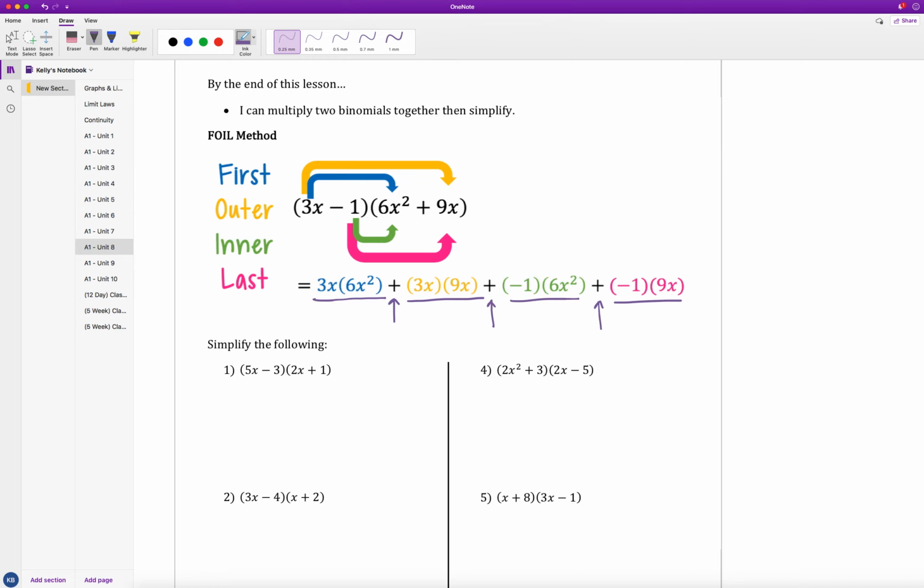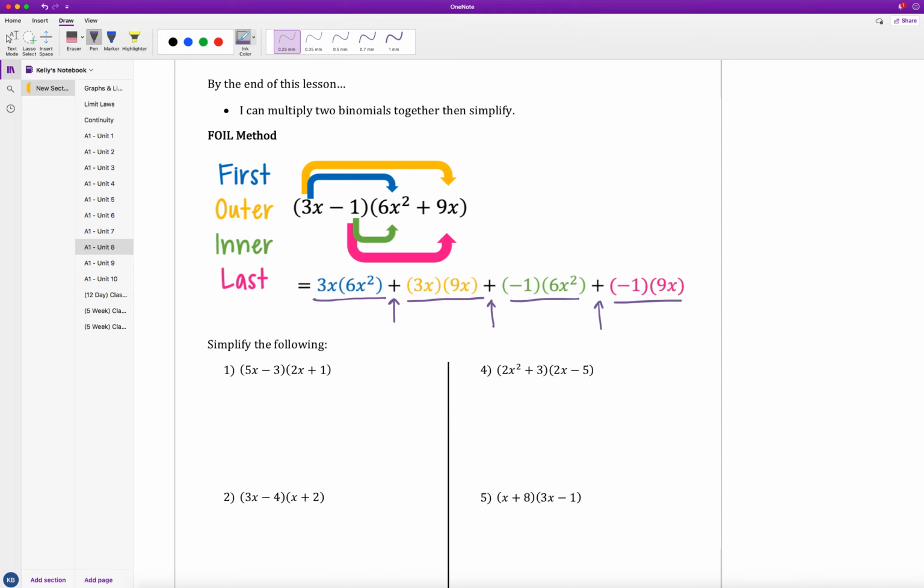Now, before we simplify, when I have a binomial times a binomial, I will always end up with 4 terms before I do any simplification. And the reason being is each binomial has 2 terms, so I'm multiplying 2 terms to 2 other terms, and we know that 2 times 2 is 4, which is why we end up with 4 separate terms before we start combining. Now, of course, if we can combine any like terms, then that might narrow that down, and our final answer might not have 4 terms in it. But in our first step, when we multiply, I should always have 4 terms, since this whole video will be about binomials times binomials. Let's look at example 1.